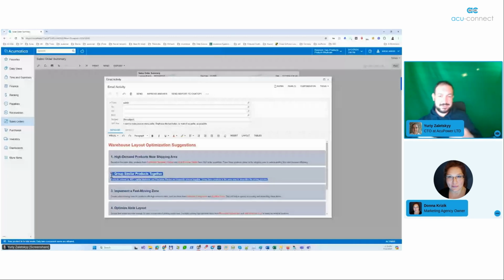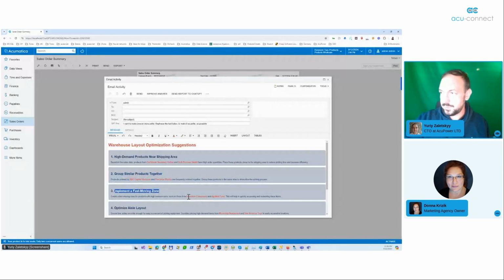And honestly, let's say you look through this sales order summary report, how many SQL queries would you need to write in order to notice this regularity? Or implement a fast-moving zone. Create a fast-moving zone for products with high turnover rates, such as those from Elevation Computers and Agri-Link Food.